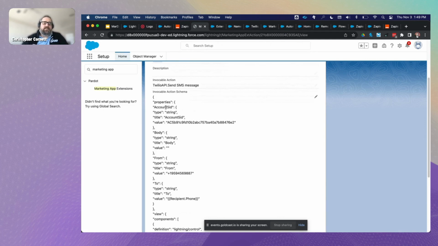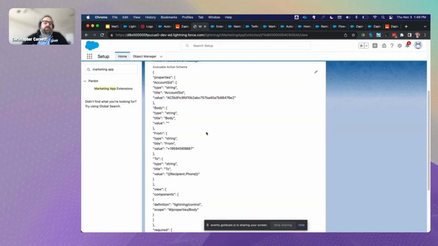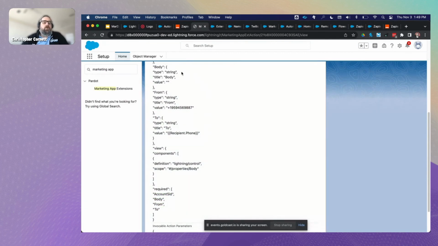The account SID is essentially the account identifier for the Twilio account. So we go ahead and pre-populate this information. We have a body, which is going to be the variable information we want the marketers to input. We have a from string, which we can pull and set a default from within Twilio. And then we have a to number, which we set to the recipient phone number.